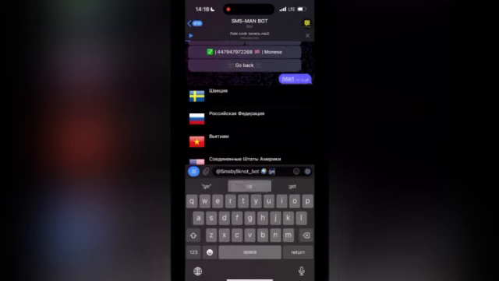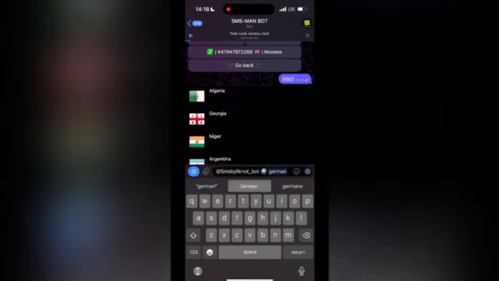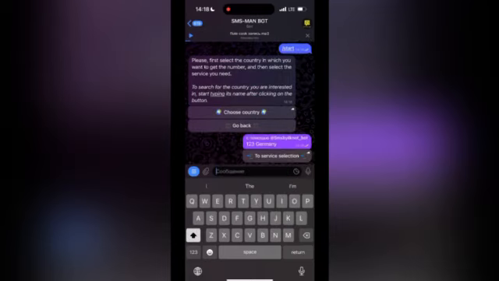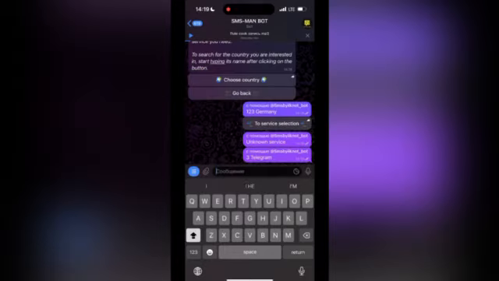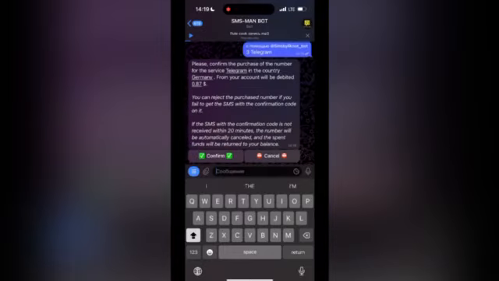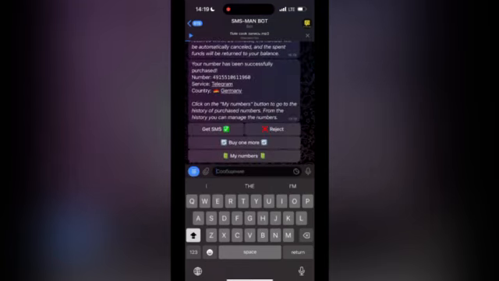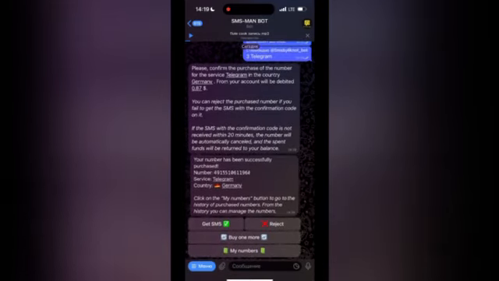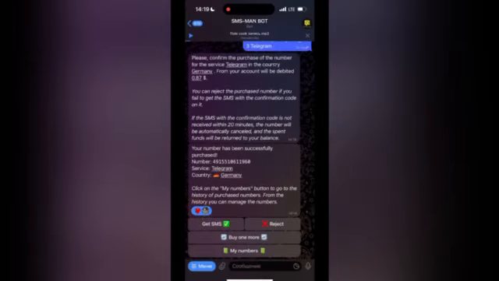Well, personal account, choose country, and I would like to take a Germany phone number. Okay. After that, choose the platform and confirm and get SMS. Well, it's very simple.